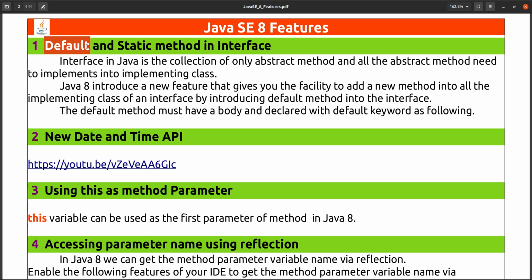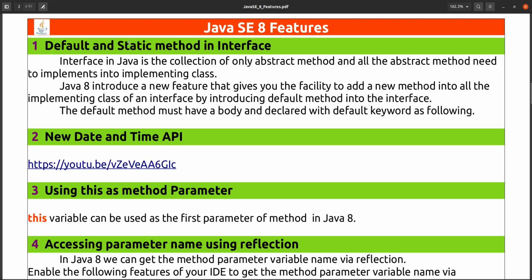But instead of that, if you want to override that method and modify the behavior, or modify the implementation, then you can go with inheritance and implement that as per your choice. You can override that one. So for that purpose they have added the default method.